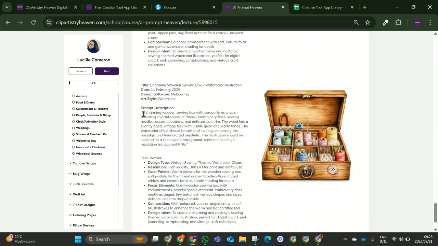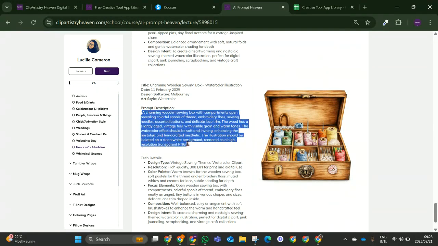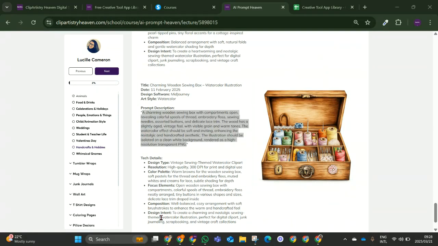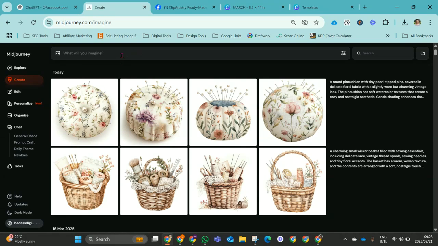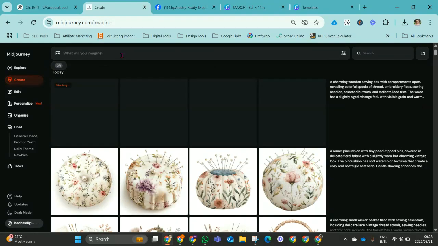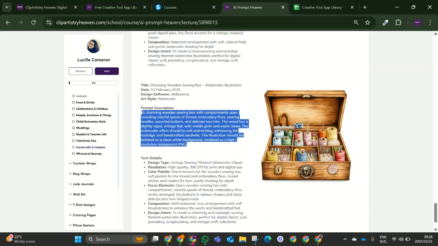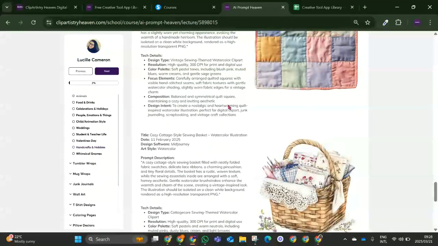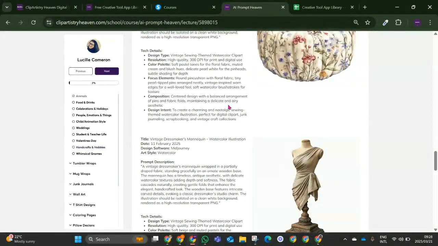So let's look at maybe this one. Maybe this one. Let's copy this one. So now, like I said, the thing with Etsy is it needs to be unique. If you are just going to copy and paste what someone else is doing, it's not the way that Etsy works. Uniqueness is what sells there.